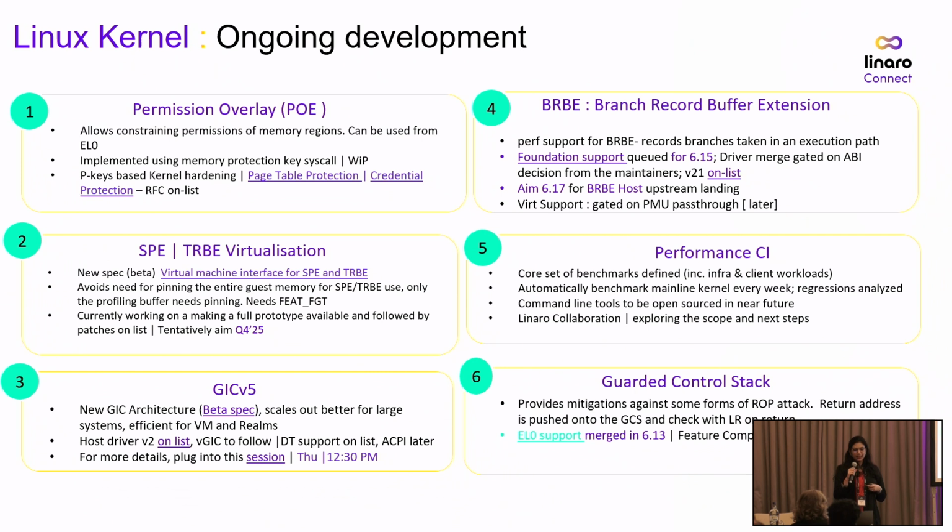Then, when I was showing the flowers, on SPE side for 8.2, 8.3 or the continued SPE extensions, we have a virtualization bit that was pending for a long time. The reason for that was there was a need for an architecture redesign. There was a lot of churn around it over the past 1 year. The spec is now public, it's beta. We are doing a code first approach, so we have a prototype work in progress, and we intend to push the first patches on list somewhere in late Q3, early Q4. So that's the aim. One good part of this is that it wouldn't require the entire guest memory to be pinned. So it's only the buffers, which eases the software design.